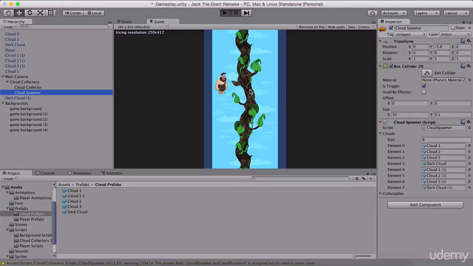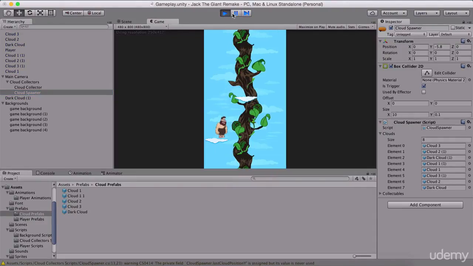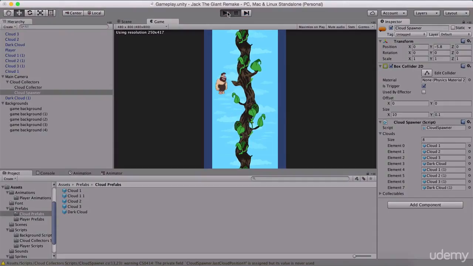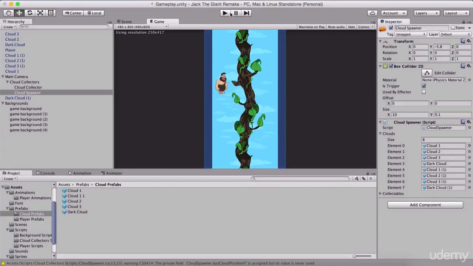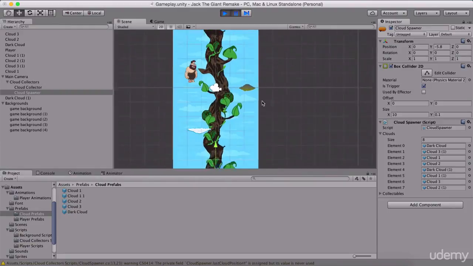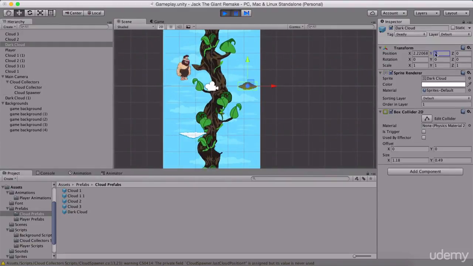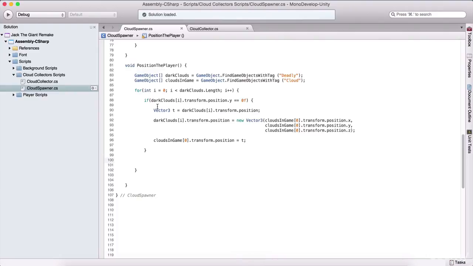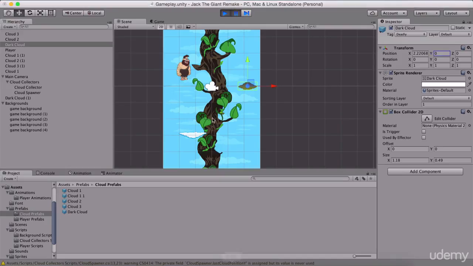So if I run the game and let's say, let me just rerun it again until we have the dark cloud. So let me try one more time. Okay, we have here the dark cloud. It's at the y 0 position. And this right here is going to be equal to true, and we need to reposition him.